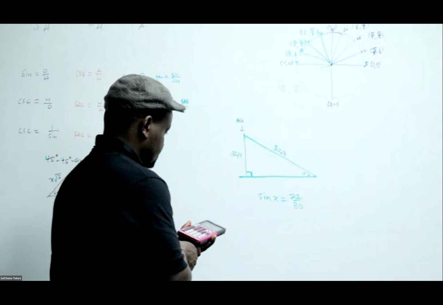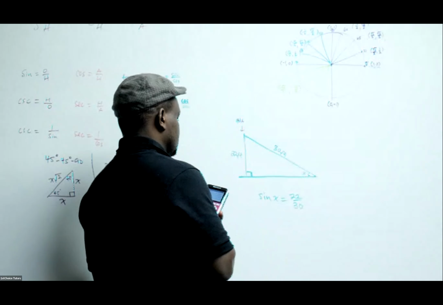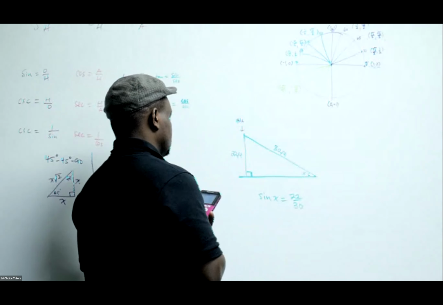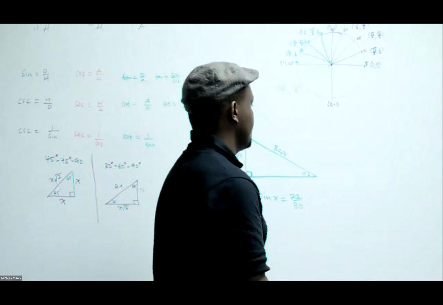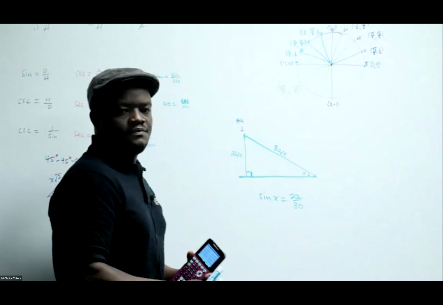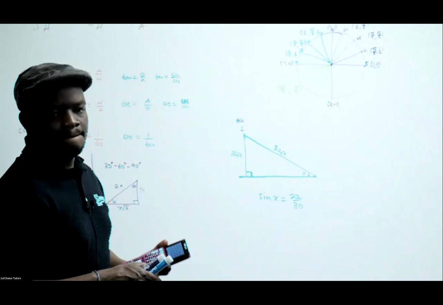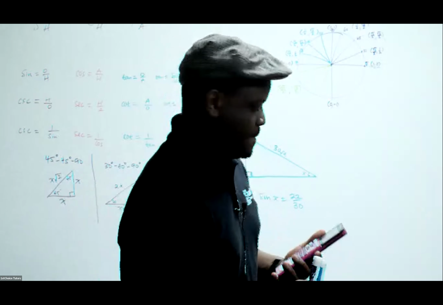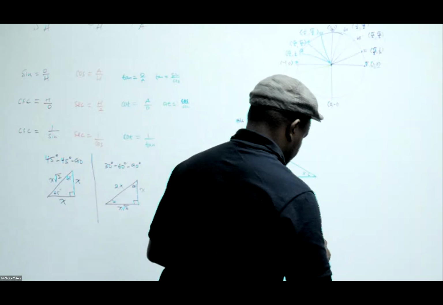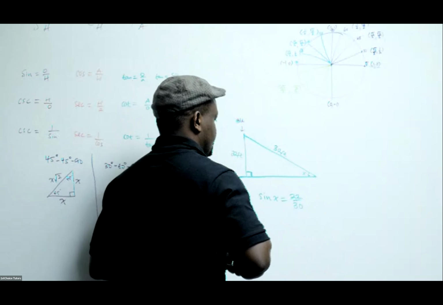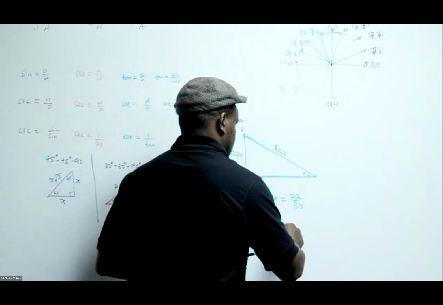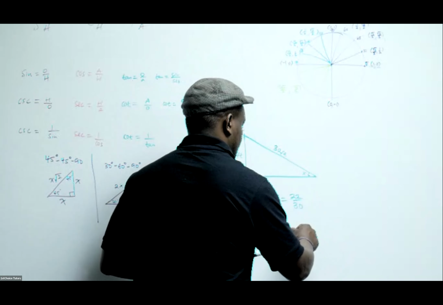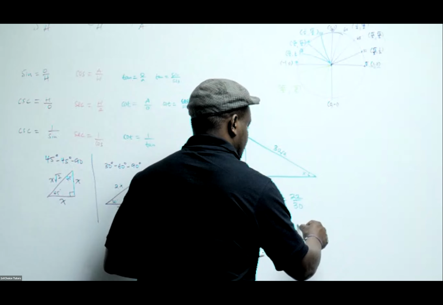All right. Tell me what your answer is. I got 47.166, so 47 degrees. Yep, x is 47 degrees. Very good. The angle the cable makes with the ground is 47 degrees.